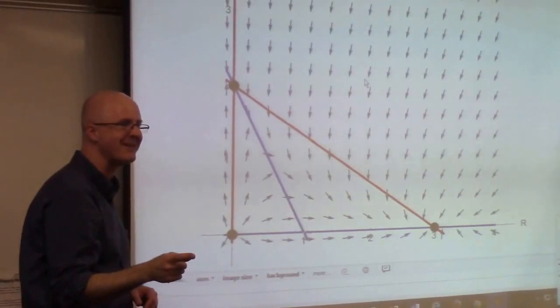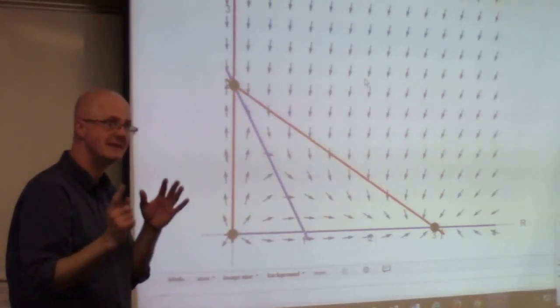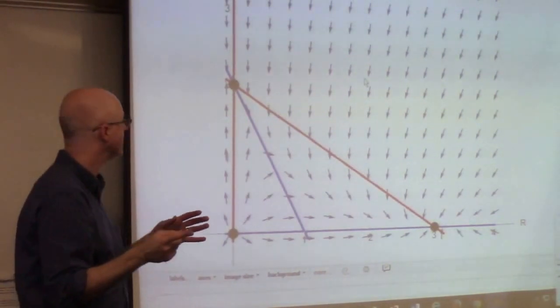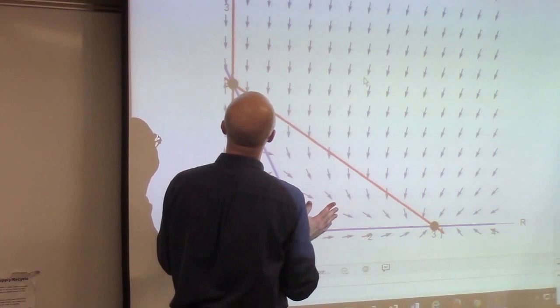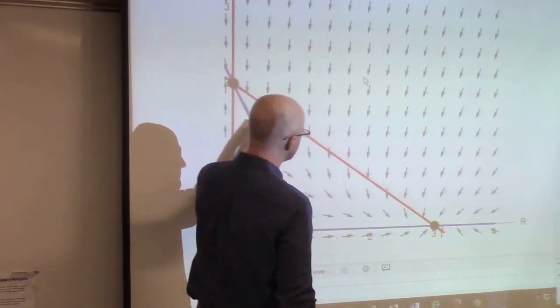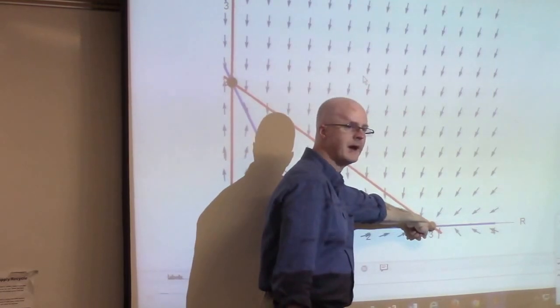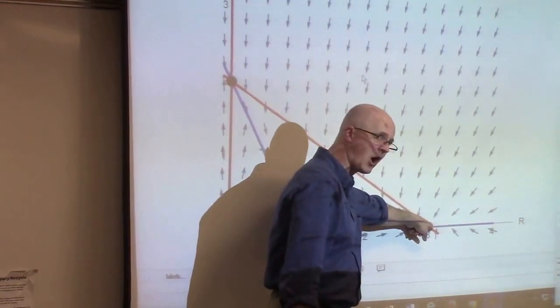I'm glad that happened, okay? Something that I wasn't thinking happened did happen. It is true that for this model, for any positive initial conditions, it seems your solution heads toward that point where the rabbit population stabilizes at 3,000 and the fox population dies off.